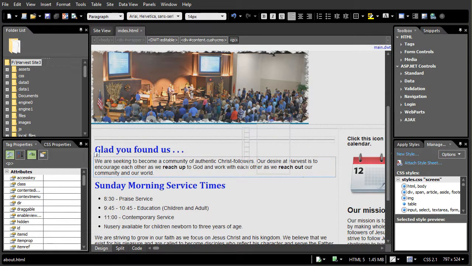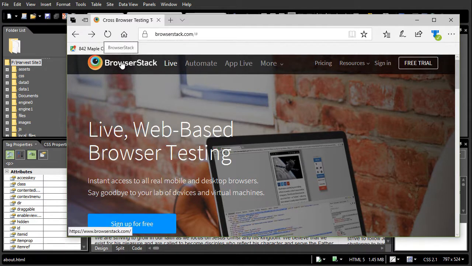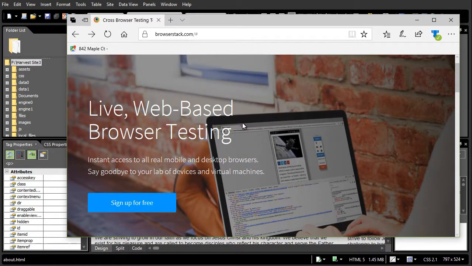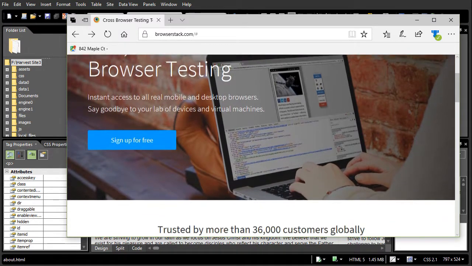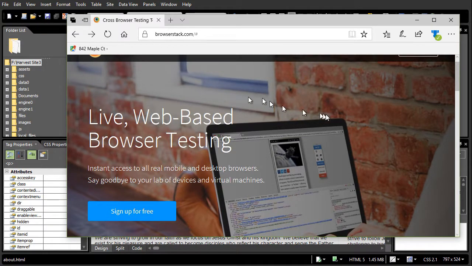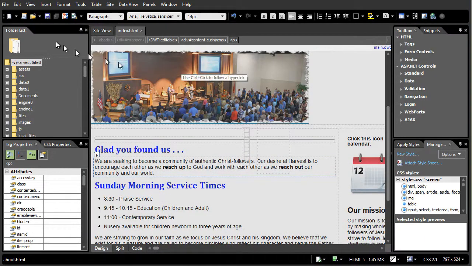If you want to actually see what it looks like, there's two options. One is you can go online and look for browser compatibility in a Bing or Google search and go to a place like BrowserStack where they will, for a fee, it's like $30 a month starting, help you test your website in tons and tons of different applications so you can see what it will look like. The less expensive option is right inside of Expression Web.